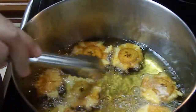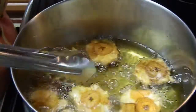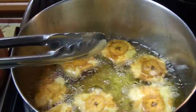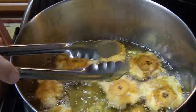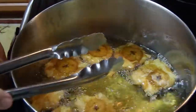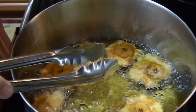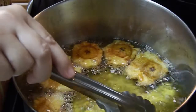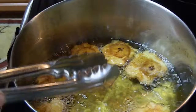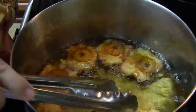See, that's a pretty golden color right there. So I'm going to start flipping them over. And so once these are done, the final product is really crunchy on the outside and they're still just a little soft on the inside. And they're not salty and they're not sweet. They're full of flavor, but they're kind of bland at the same time. I mean, the flavor's there, but they're not salty or sweet, if that makes sense.